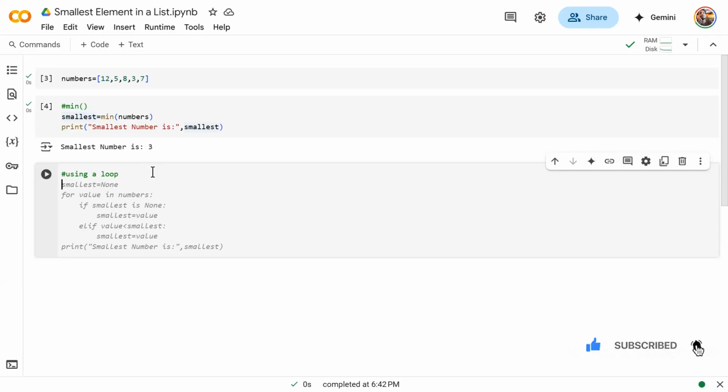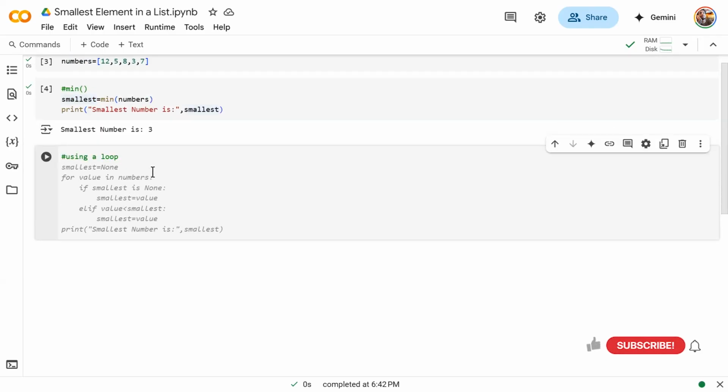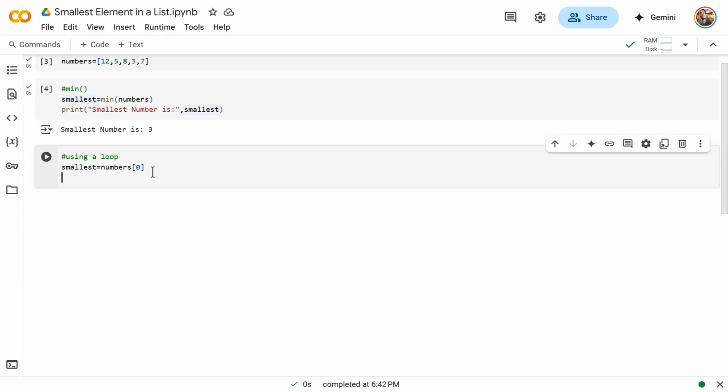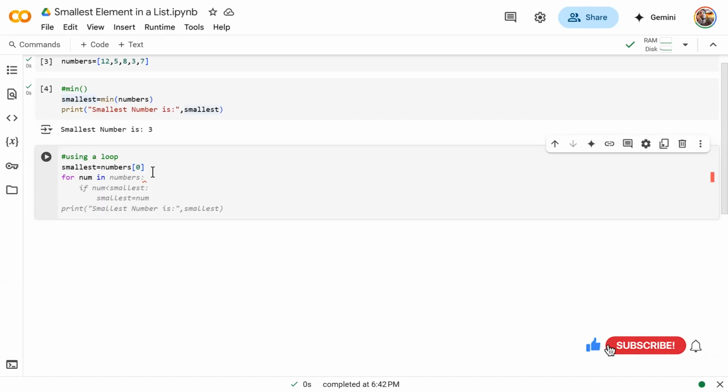So we have already defined our list, and here we can initialize the smallest number as the first number of the list, and then we will be checking for each number if it is less than the current smallest number or not. If it is, then we will update the smallest value.